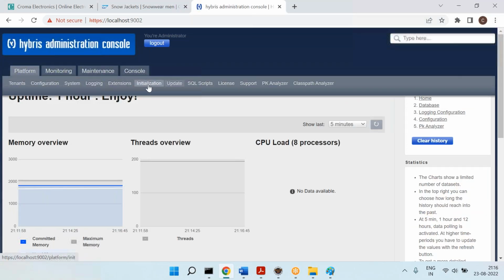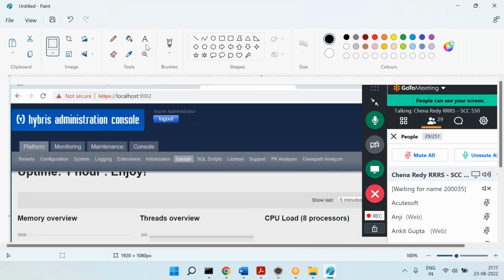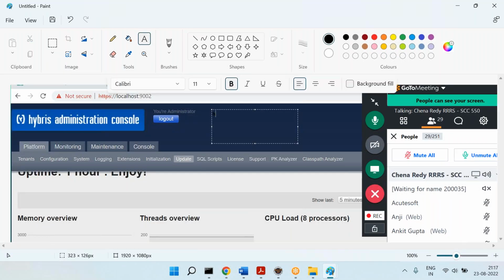The next one is you have initialization, you have update, right? Assume that this is a production system. This is one more certification question here. Assume that this is a production HAC, and multiple people can have access to this.